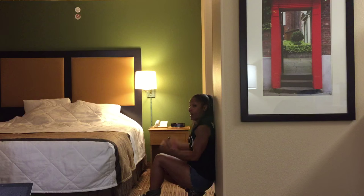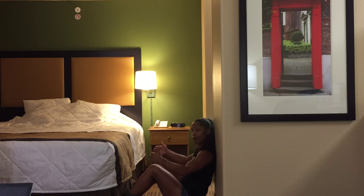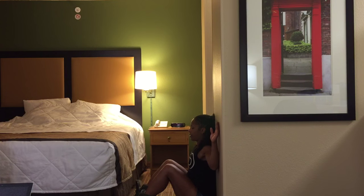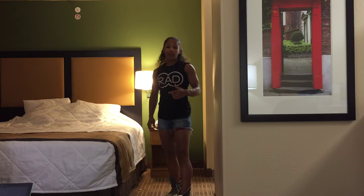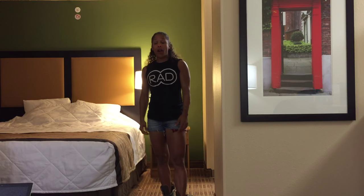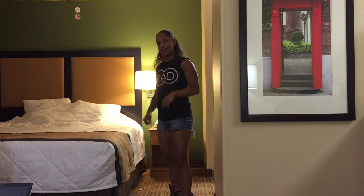If you want to do it seated because you've got a wall that isn't tall enough, take a seat — I like to coach knees up, feet on the floor, butt against the wall, back against the wall. Same rules apply: retract and do the same motion — slide up, lock out into a capital Y, slide the elbows back down, give an extra squeeze. At no point do you let go of that retraction; you want to stay retracted the entire time. If they're doing it right, they'll be making a weird face — it'll be almost painful how much their mid-back is cramping.